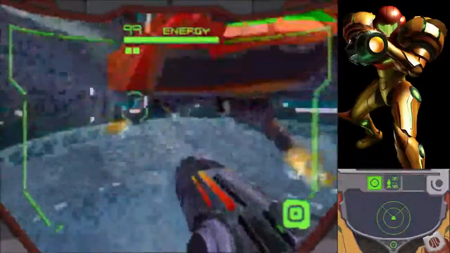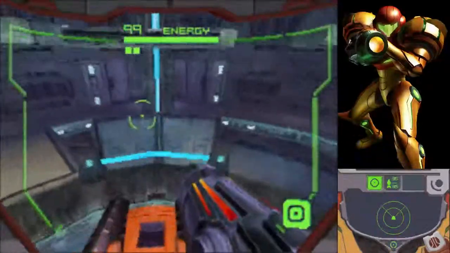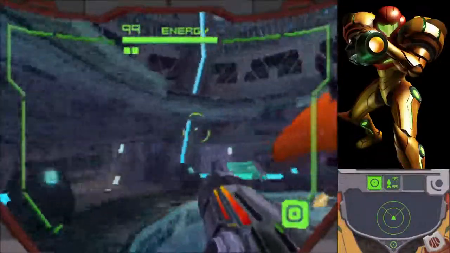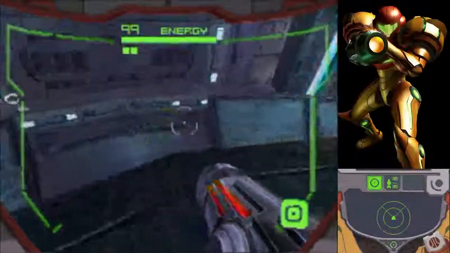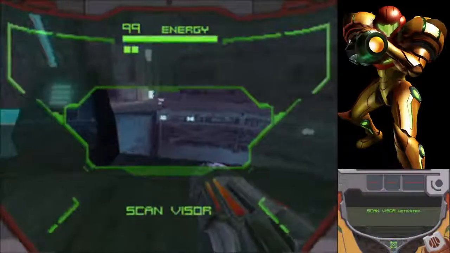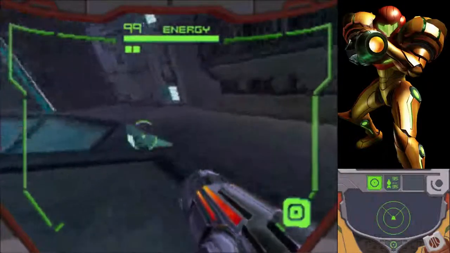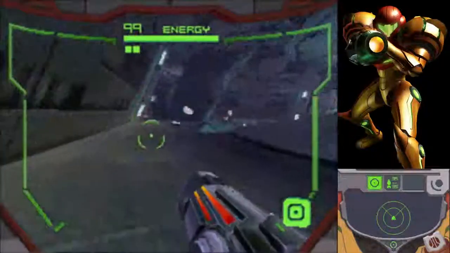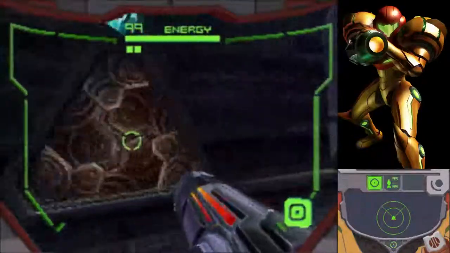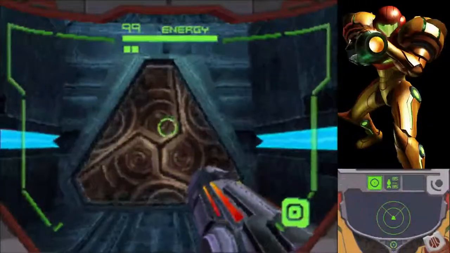Okay, I get that this is an ice level, because everything is really frickin' slippery. I don't wanna go over there. Just go into a circle. Can I not get up there? What is that? I guess those are the teleporters for this level. Where am I supposed to go? Here? I guess so. Yes! Okay. Let's go with that.